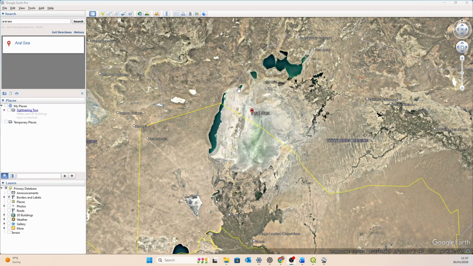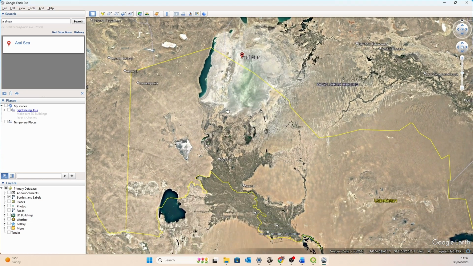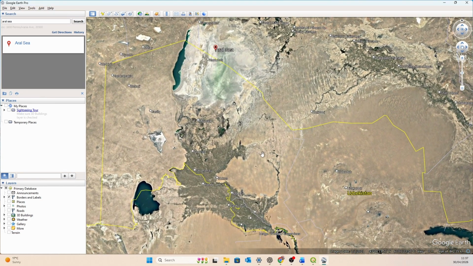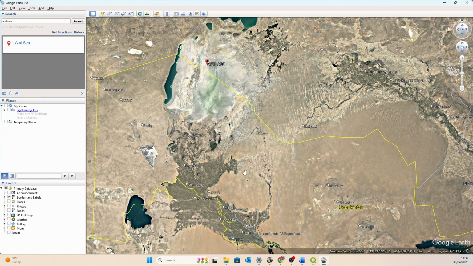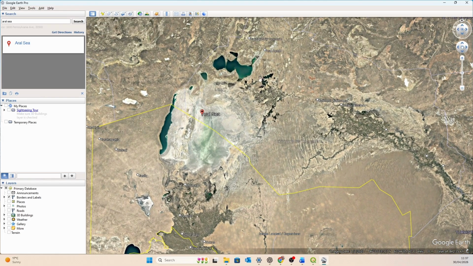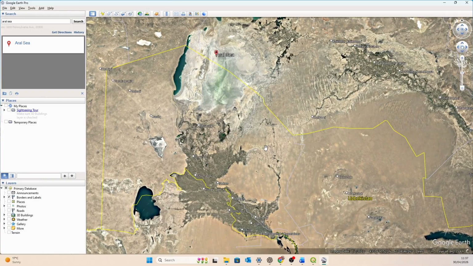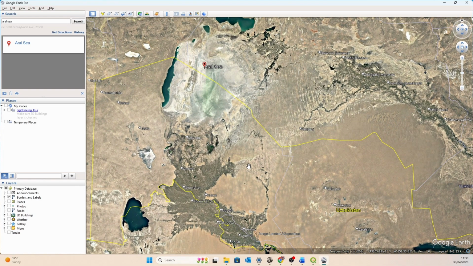This began in the 1950s, when the Soviet Union expanded cotton farming in the region. We currently have Kazakhstan and Uzbekistan, which were former states of the USSR, and they had cotton growing in various agricultural zones. This is a cotton growing zone down here, and I think the one for Kazakhstan is up here somewhere. With the expansion of these cotton growing projects, there was a need for quite high-level irrigation. And there are two main rivers which feed into the Aral Sea.